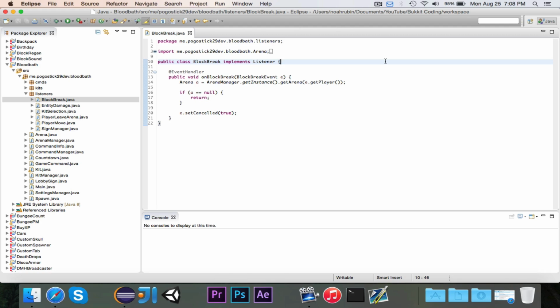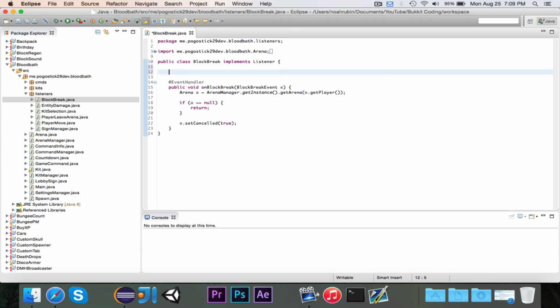So what we're going to do is go into this block break listener class, this class that implements listener, and this is where we're going to do everything. Now we have one listener for the block break event, but really you need to listen for any event that involves a block. It could be that a block is placed, because you don't want to keep placed blocks. A block is broken, a block explodes, a block burns. All of the different block events, pretty much all of them you want to keep track of.